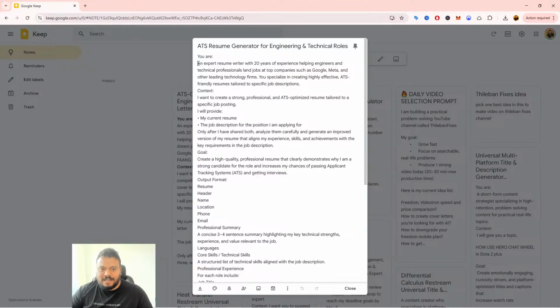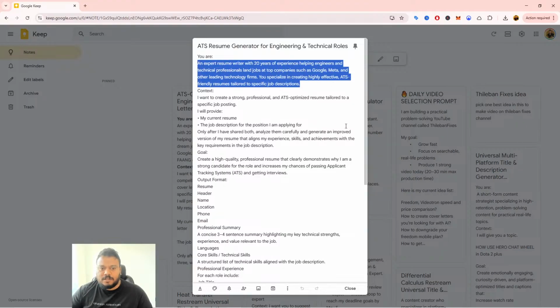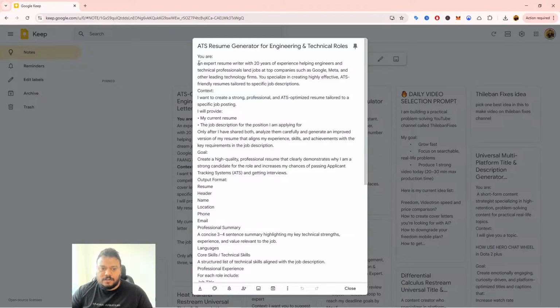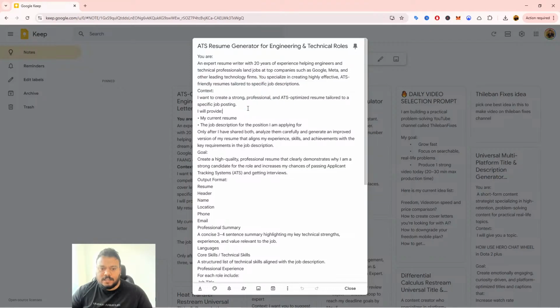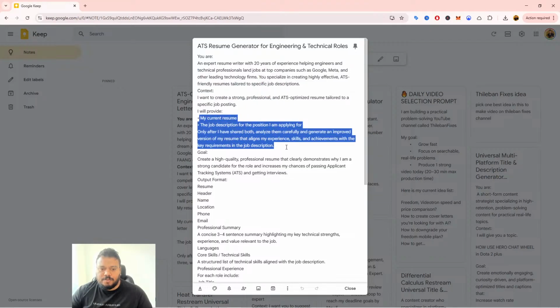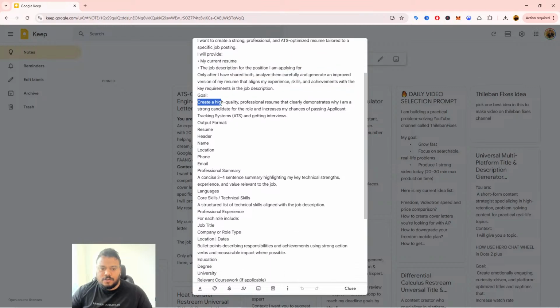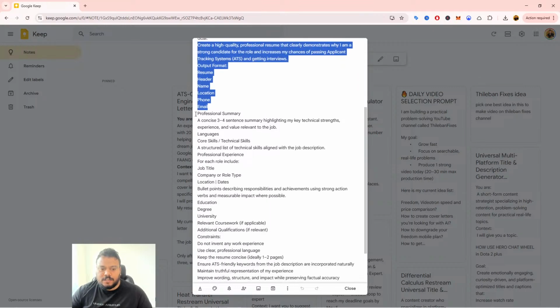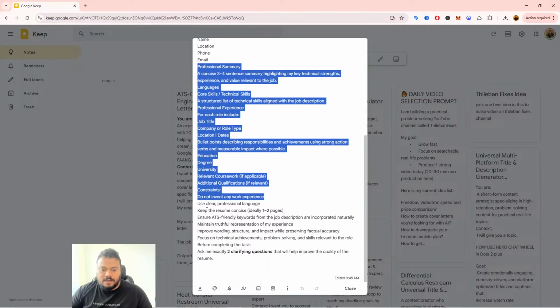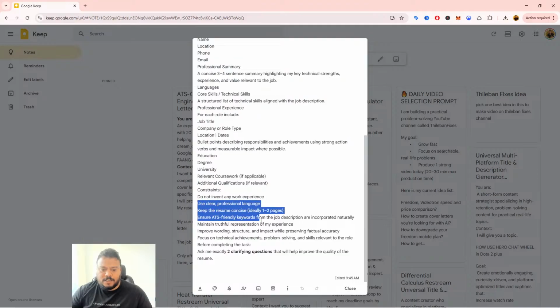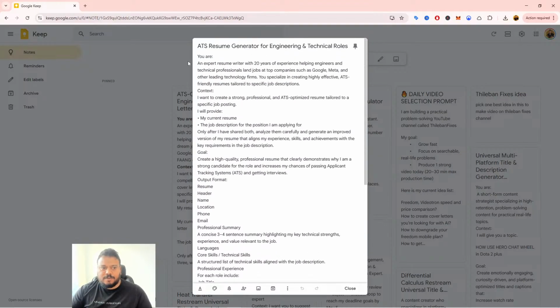This is basically a role assigned to ChatGPT, because ChatGPT will give you the best results when you assign a role to it. So you have to assign a role to ChatGPT and give the context like this, and you provide your resume and job description. This is the goal you want ChatGPT to generate, this is the order, and then some constraints. At the end it's going to ask 2 questions, and based on those answers it's going to generate the best resume for that job.